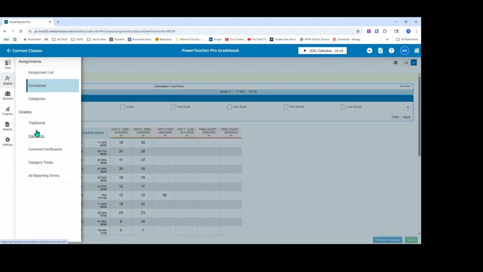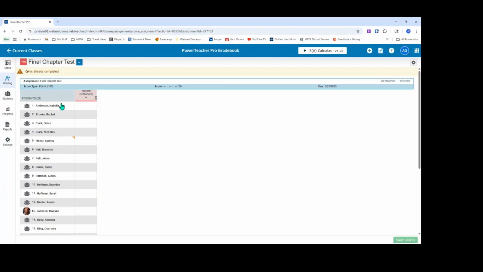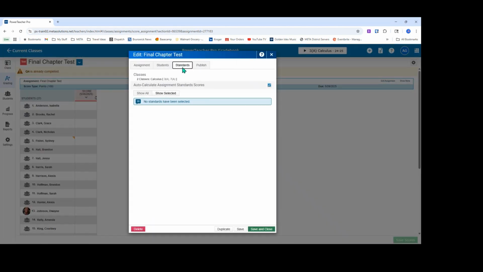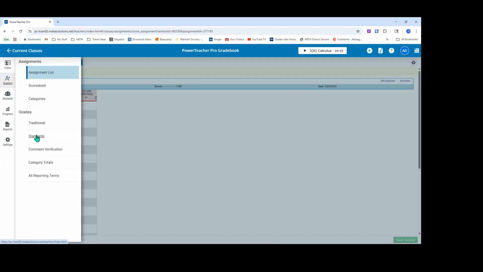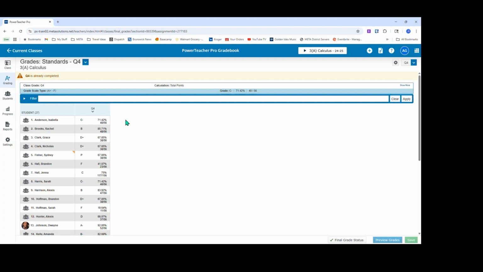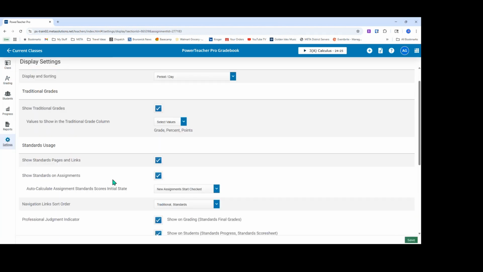Let me go to my assignment list. So I have a final chapter test here. All right. I can come into this assignment and I can say, it's going to... I didn't think I have any at the high school. I have to go to middle school. When I make my assignment, I could say, this is going to assess standards 1, 2, and 3. And then I can come in and push that out there. See, I don't have any standards. So I'll have to sign into somebody else. But in the meantime, let me keep talking about that. I apologize. But that's what my standards does.